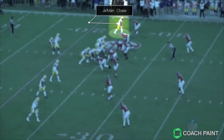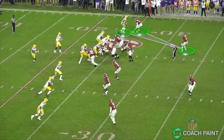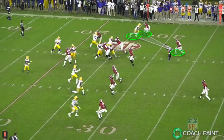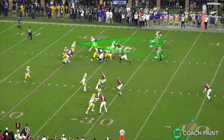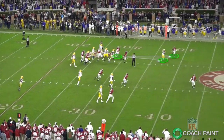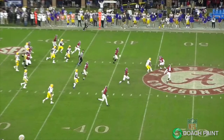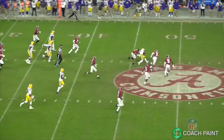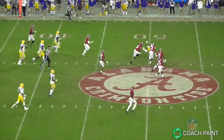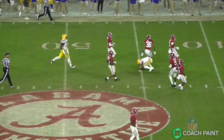Now let's look at the RPO game. Chase is up at the top of the screen as a single receiver to the left of the offensive formation and is going to run a slant. He's pressed at the line, but at the snap, he gives some foot fire to open up the gate of the corner and give himself an inside release, which he's able to do. As Burrow steps up into the pocket to fake the quarterback draw, Chase does a good job using his offhand to create separation at the top of the route. Burrow puts the ball out in front and Chase plucks it easily out of the air and then gains a good 15 to 20 yards after the catch. A solid pickup on first down here.